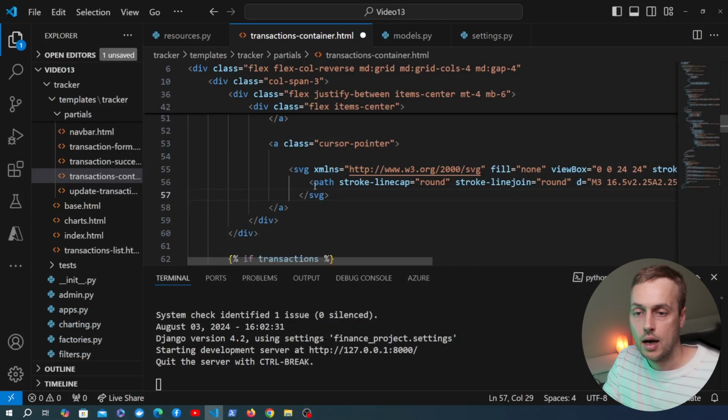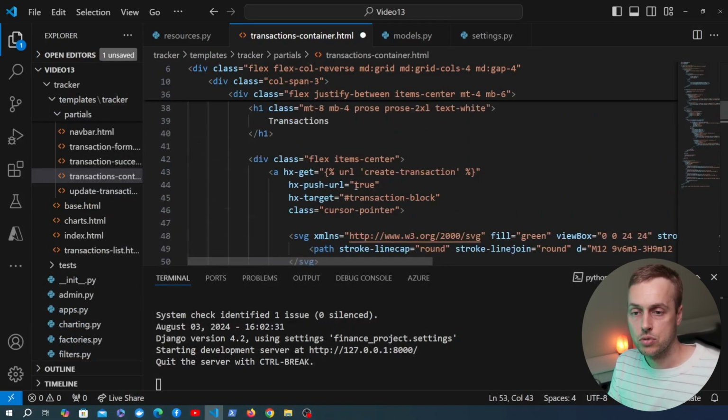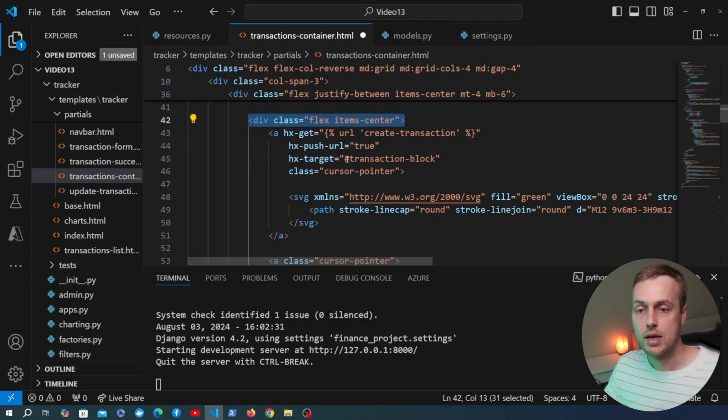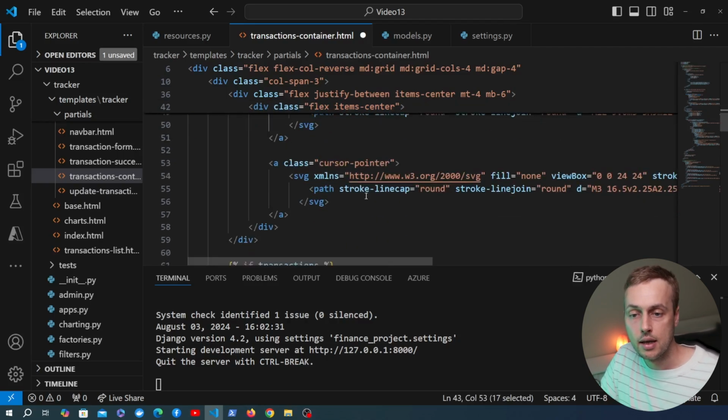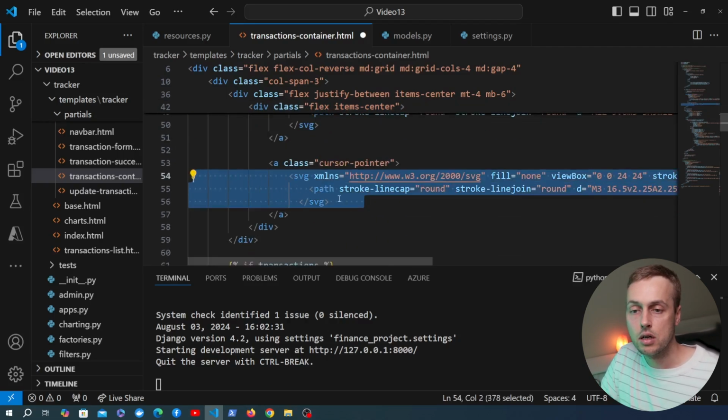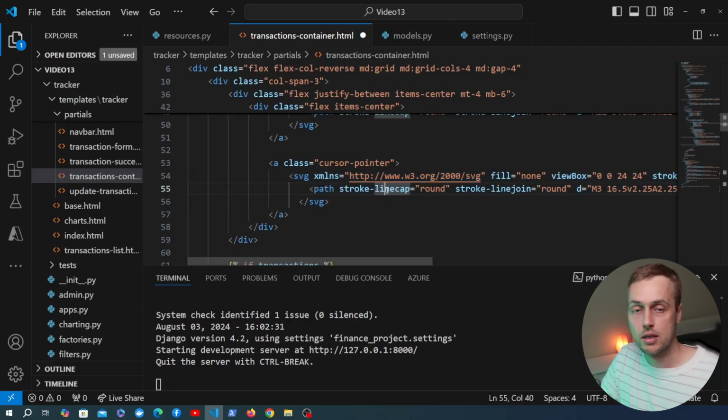Again, we're copying this SVG, and I'm going to replace what's here by default. So let's paste that in, and I'm going to clean this up. Let's just summarize what we have here. We have a div now surrounding the icons at the top right, and they are in a Flexbox. So each icon is going to align left to right at the top right hand side here. We first of all have the create transaction icon, and below that we have another anchor tag that contains this SVG for downloading or exporting the transactions.